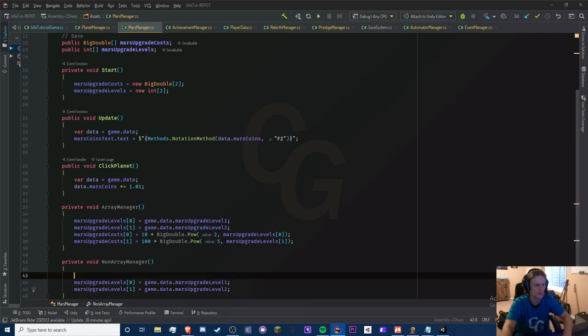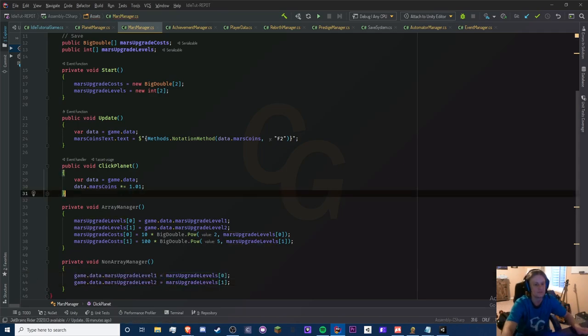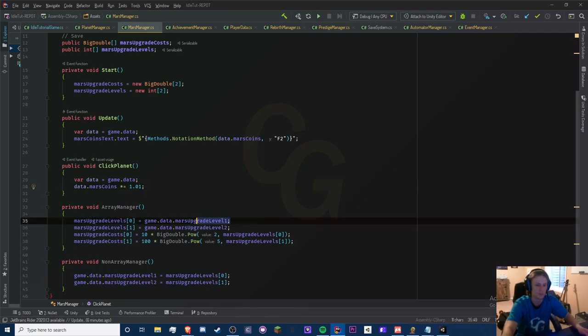And now in the non-array manager, every time we buy an upgrade, we have to update the array or the save like that. It's because when we do the upgrades, we do it based on the array. And if it changes the array, it's not going to be affecting the level in the player data. Instead, the player data is going to just re-overwrite the array. Now, of course, we can do an upgrade based on the non-array. However, it's better to do it like this.